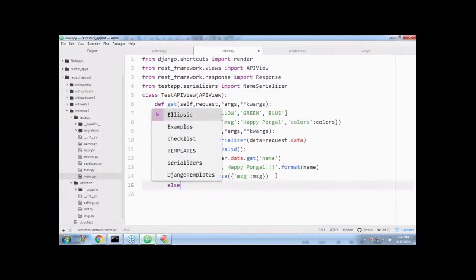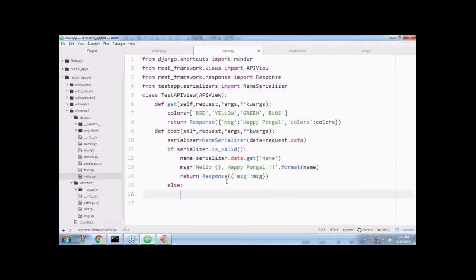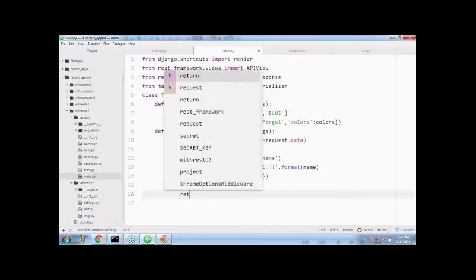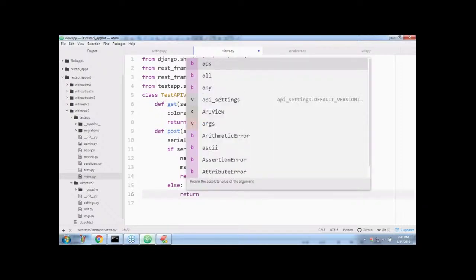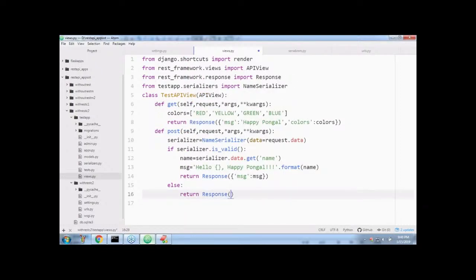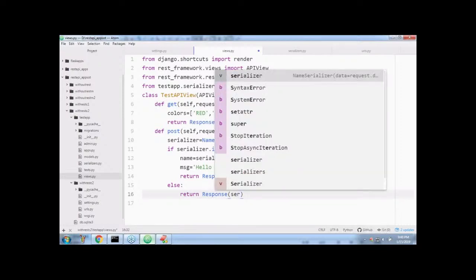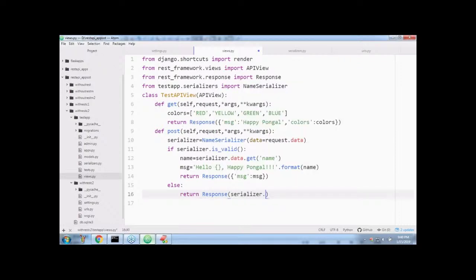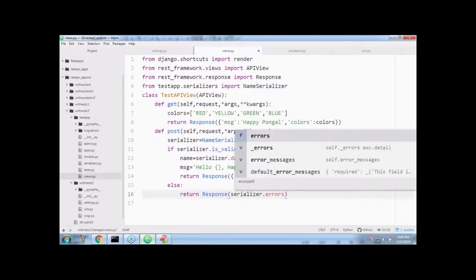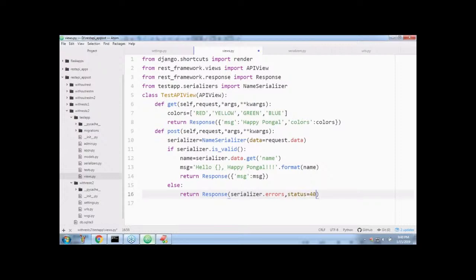Else, if it is not valid, if any validation fails, now return response. Which response do I have to take, sir? Do you know? serializer.errors, comma status equal to 400, something like this.